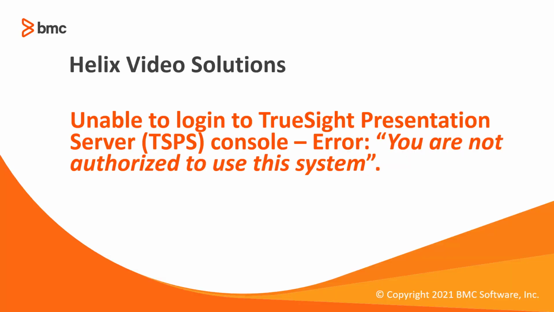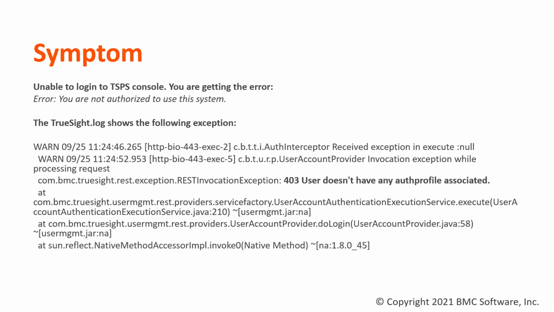In this video, we will look into the steps on how to resolve login issue in TrueSight Presentation Server Console when the authorization profile for the user cannot be found. These steps need to be performed when you see the error "You are not authorized to use this system" when you log into TSPS Console.